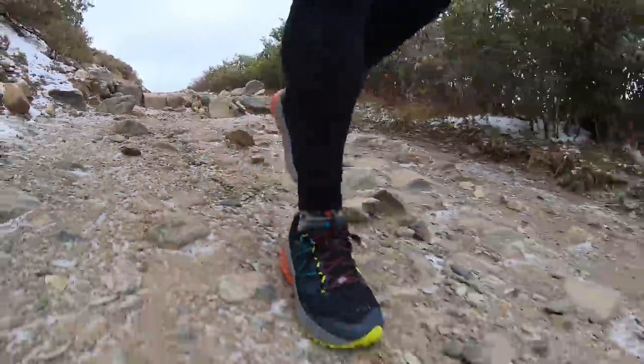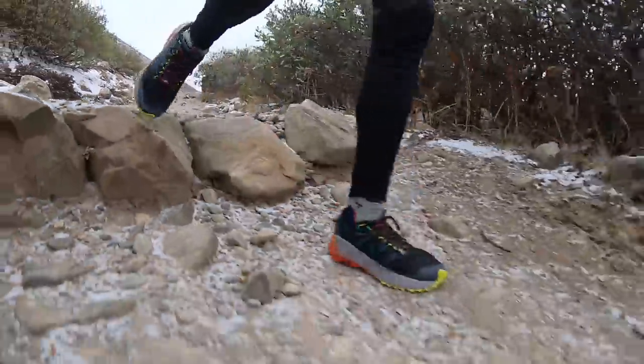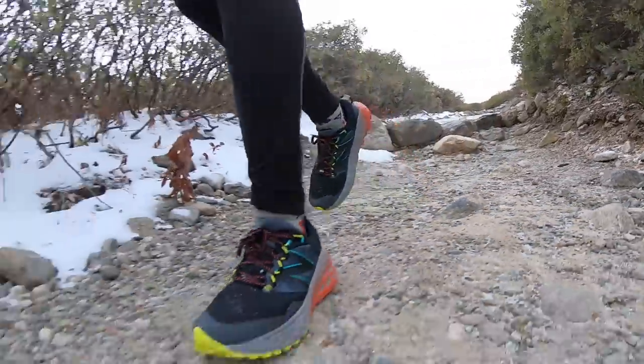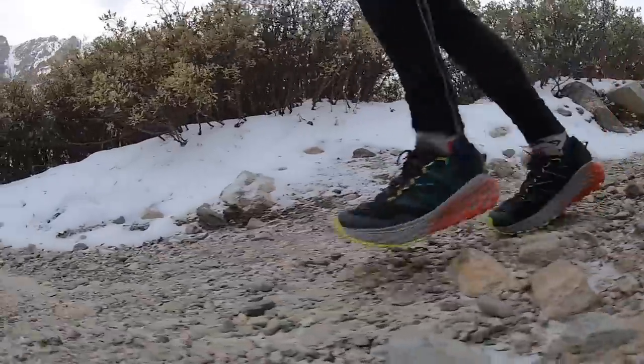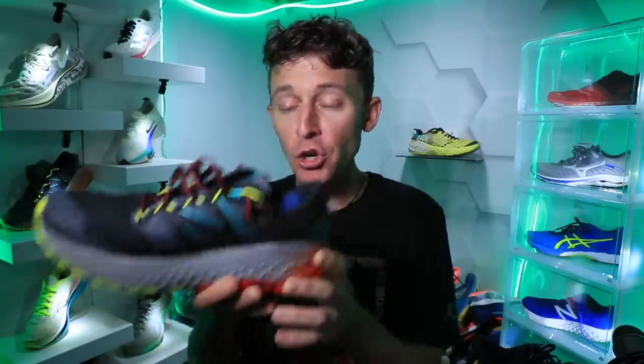That's just a little disappointing as far as the outsole goes for the lug pattern. For the fit, it is feeling wide — this shoe felt like the Salming shoe of 2019 that I tested from Sweden. I just didn't feel snug in the shoe at all. There's plenty of room for a thicker sock if you're running in winter, and that goes for the midfoot and the toe box as well. It wasn't like an ultra shoe by any means, but it wasn't snug at all.